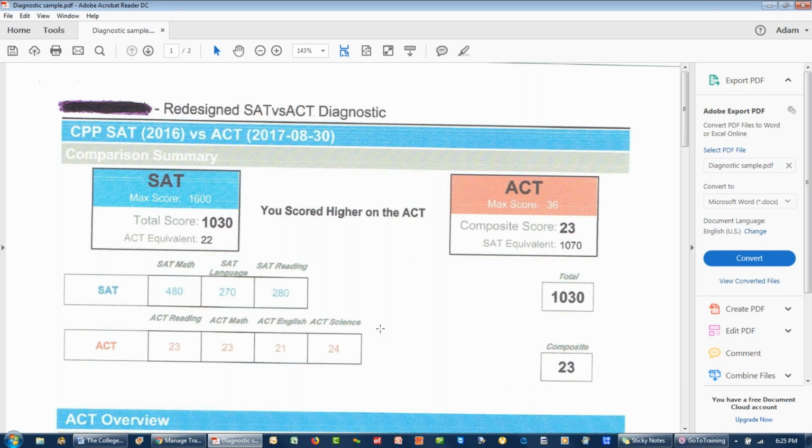The essay section is optional, and the diagnostic test that you all took did not include the essay. It did include the writing and language section on the SAT, but that's different than the essay. We recommend in general that students take whichever test they're going to take, they take it with the essay at least 1 time. Most schools across the country do not require the essay, but since you all don't know the schools that you're going to be applying to completely, then it's a good idea to have one under your belt with the essay.